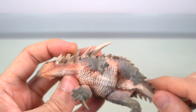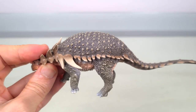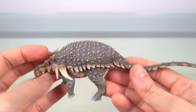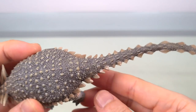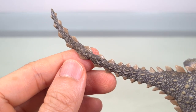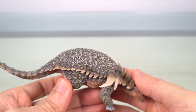By the way, Tetrapodosaurus is the name of the fossilized footprint itself, so don't go wasting your time trying to look up its appearance — that's how trace fossils like footprints or burrows are named. Interestingly, Tetrapodosaurus borealis has that 'borealis' species name, which you might recognize as sharing a root with Borealopelta.